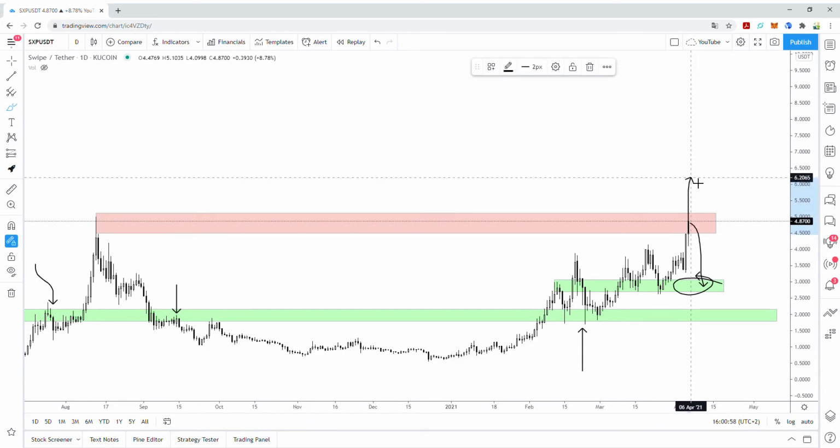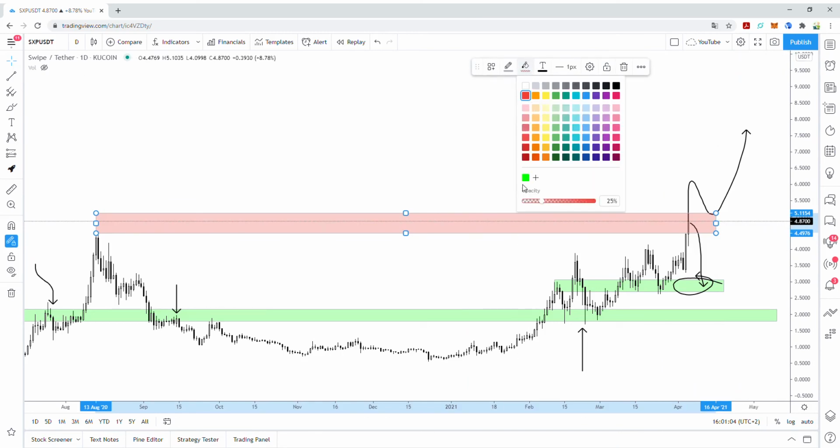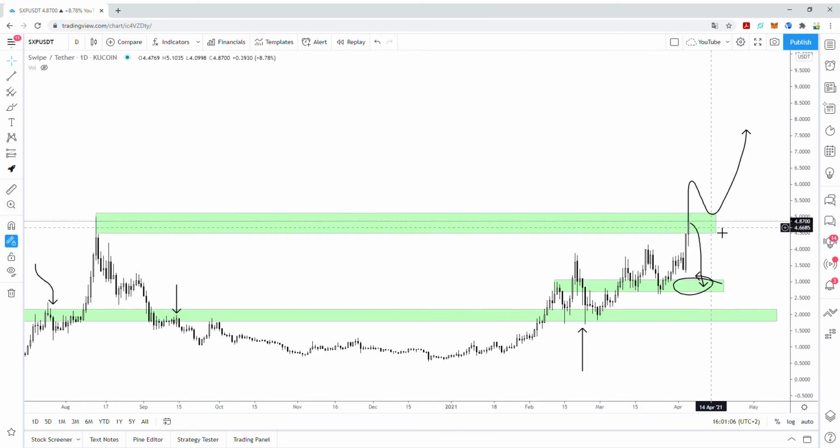Or you wait till you see a successful support and resistance flip, see the price go up again, and then this is typically where you want to buy again. Don't buy somewhere here in the air, just wait till it comes here, and if it doesn't come back and it goes up in a straight line, just look on another chart, find another coin that is on support and go and buy that.